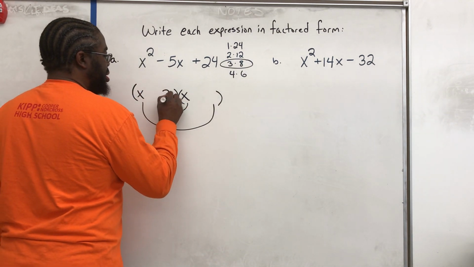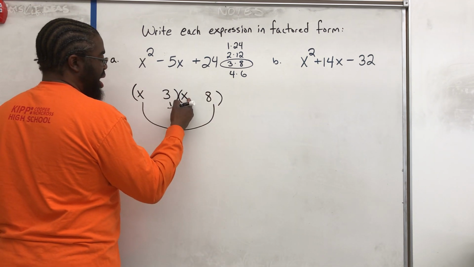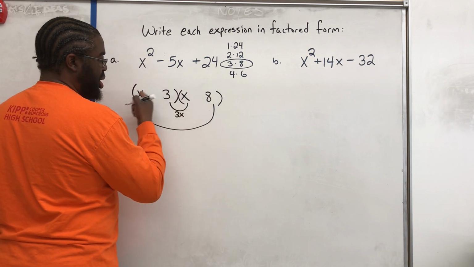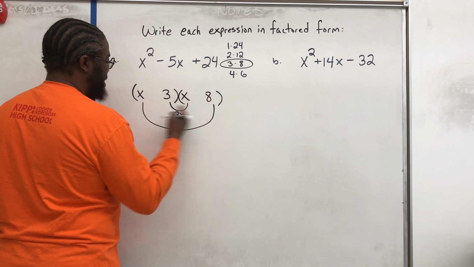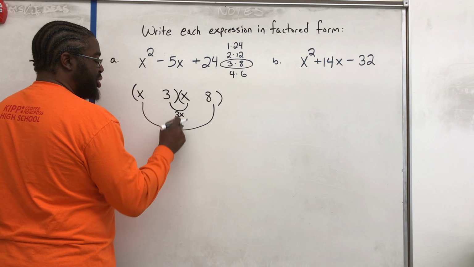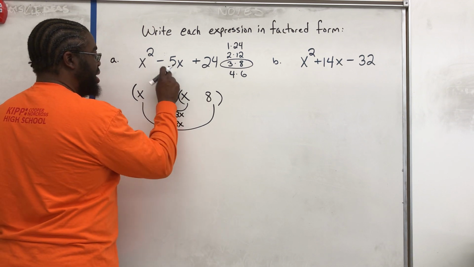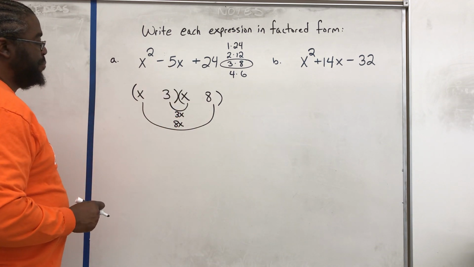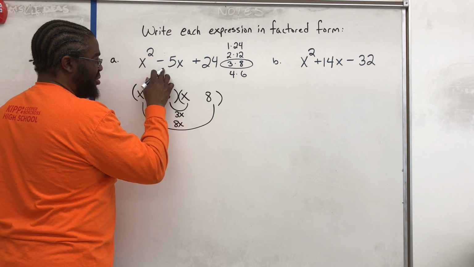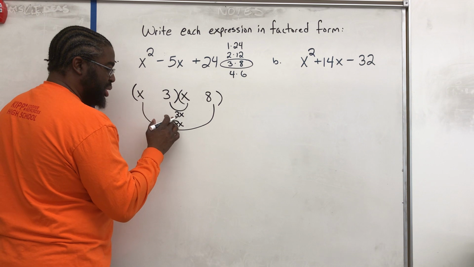So I put a 3 here, I put an 8 here. My 3 times my x is 3x. I don't have any numbers in front of the x's, so it's just going to be whatever the coefficients are. 8 times x is going to be 8x. And now I look at my inners and outers and decide what signs should I put on them to make this work. So if I know I'm going to negative 5, right? So adding is going to get me an 11, so it's got to be subtraction somewhere.